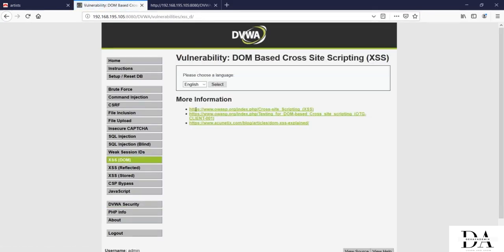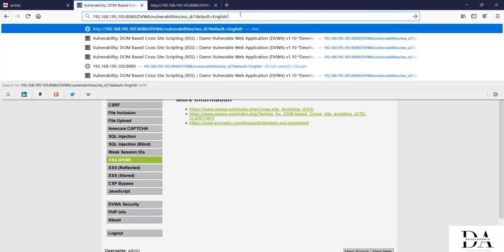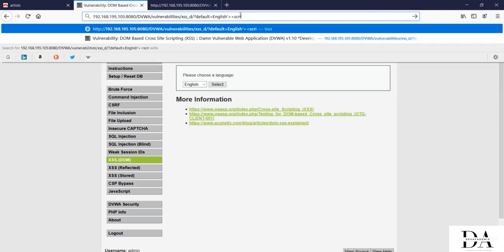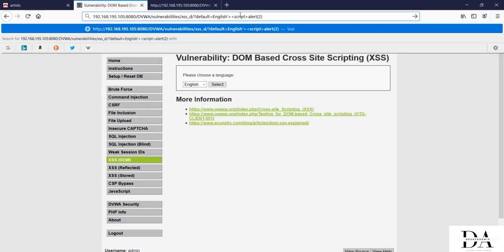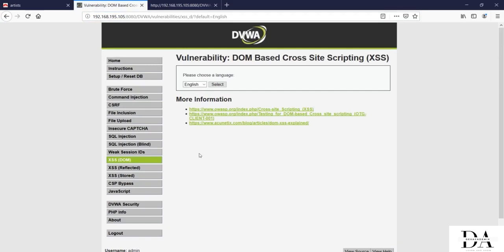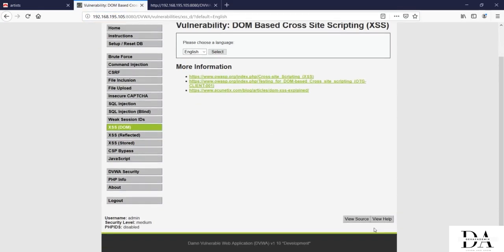and try the same. As you can see over here, there was no alert pop-up this time. Now let's check the view source and see what it is saying over here.